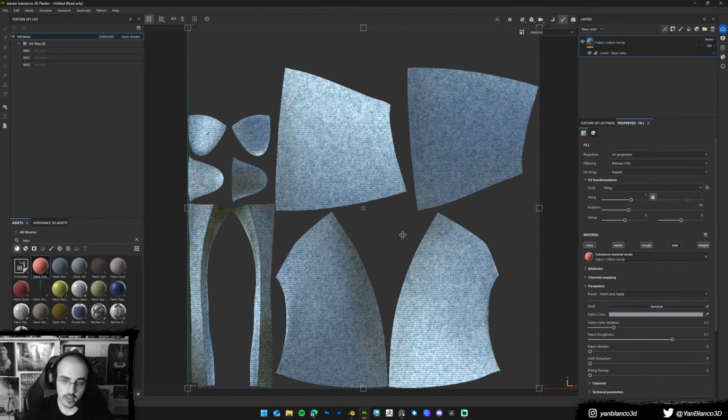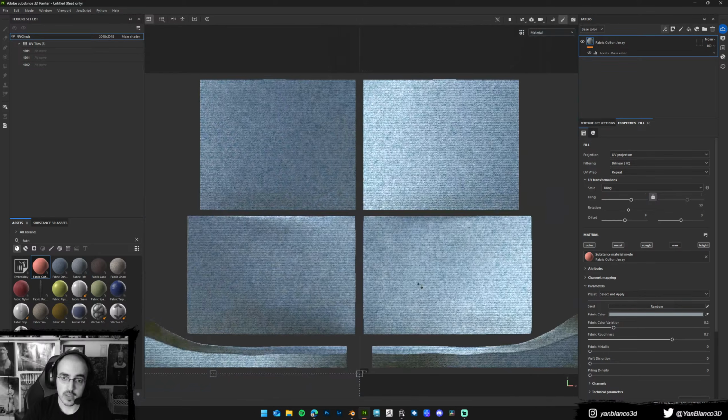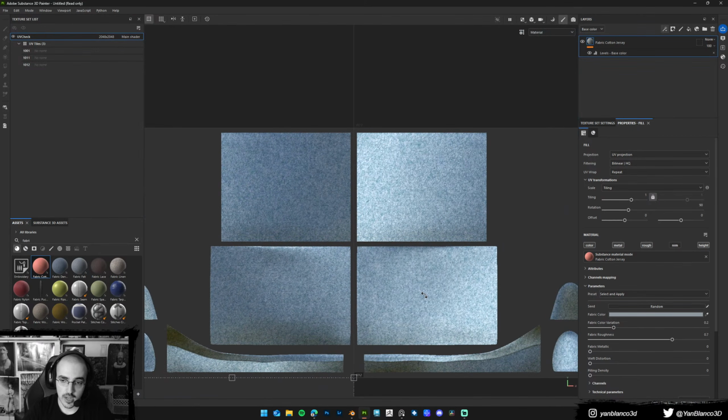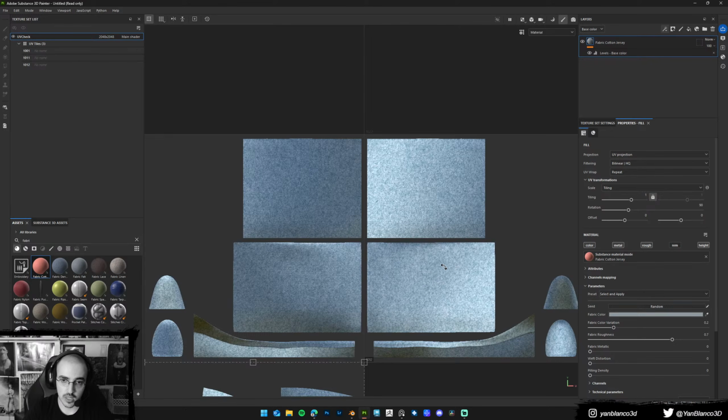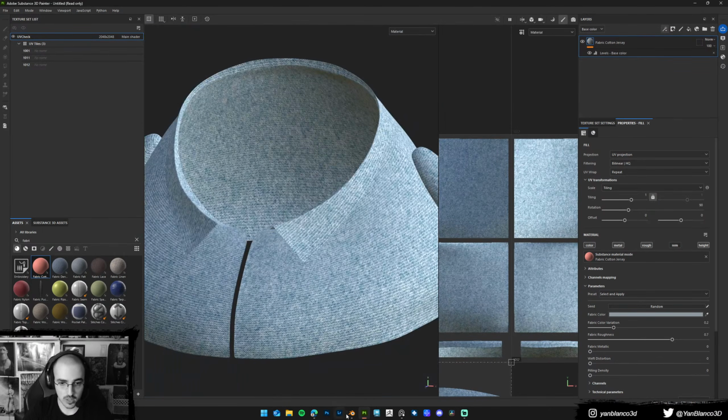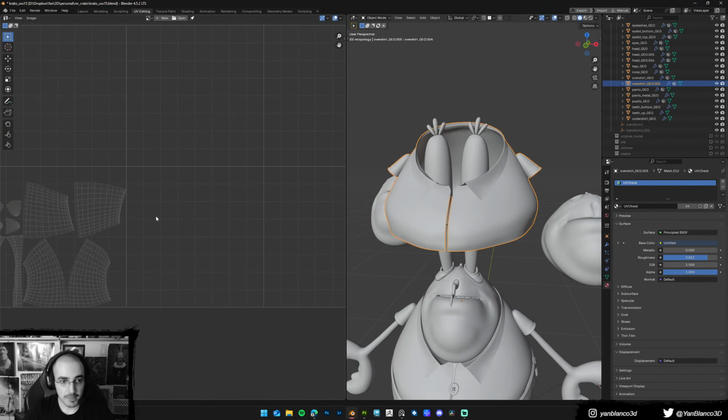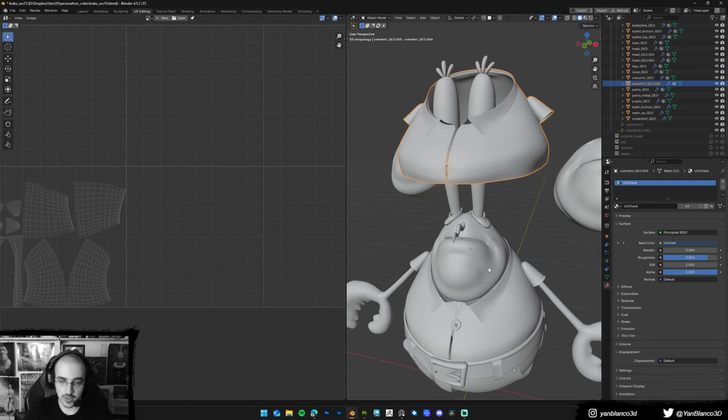So this is a painful version of UVs that will require a lot of work to fix, and this is a more interesting option that will save a lot of your time. Okay, so how did I make those fixes?